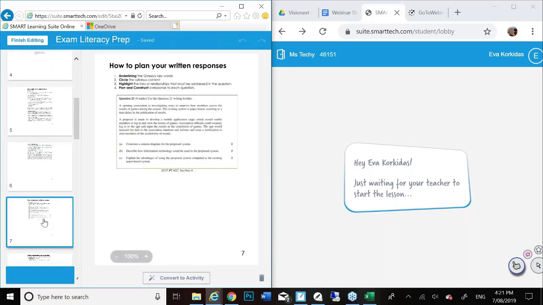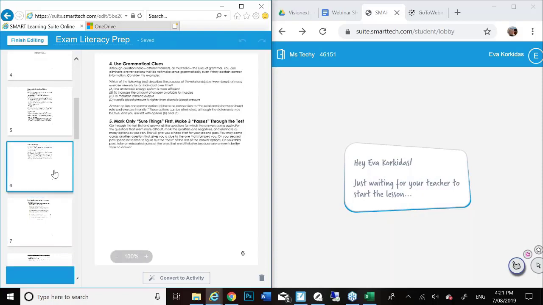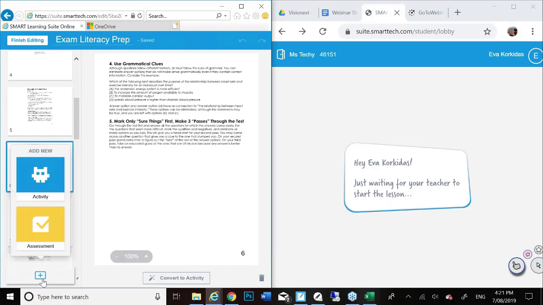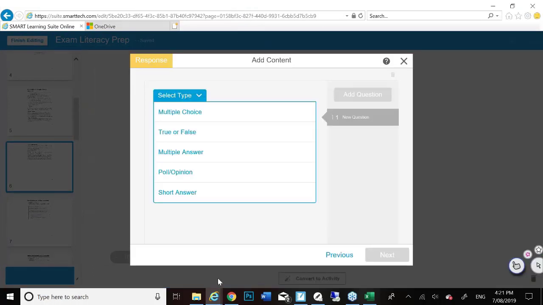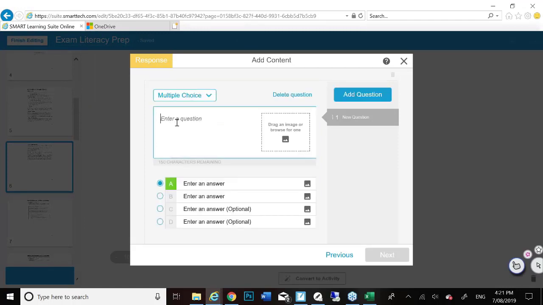Now, at the end of that, there's no reason why we can't add a few multiple choice questions to see whether they can use what we've learned, especially for the tricky type questions. We're not only looking at whether they understand, they're also doing some revision. To do that, I'm going to start by going into the plus sign, clicking on assessment, the same way we created our questionnaire, and we can add some multiple choice questions there.